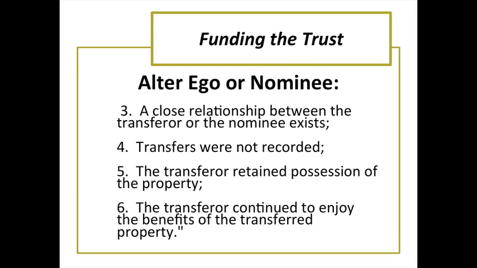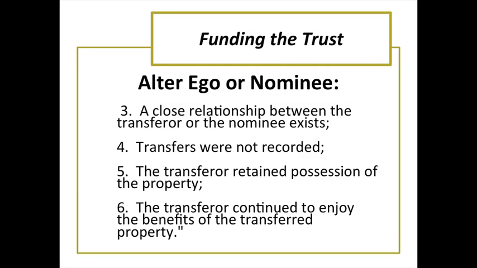Other factor they look at. The transferor, you, retained possession of the property. If you say that you're going to transfer a car to the trust, and actually I don't even want to go through that. Just don't transfer a car to the trust. Just that simple, guys. Don't transfer your cars to the trust. Makes no sense to begin with. Number 6 is kind of the same thing. The transferor continued to enjoy the benefits of the transferred property.